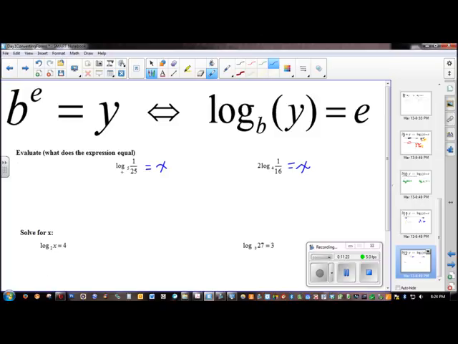And now let's turn this around, turn it into our exponential form. Our base is 5. Our exponent is x. And the answer is the power 1/25. Over here, this is 2 times, that's a coefficient of 2. It's got nothing to do with the log itself except that I'm going to evaluate what's inside those blue brackets and then multiply by 2.